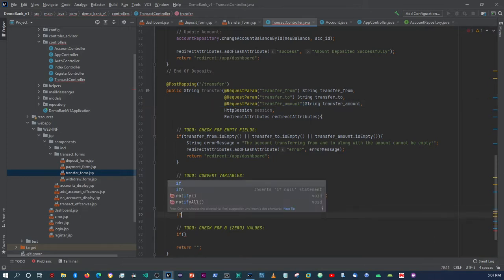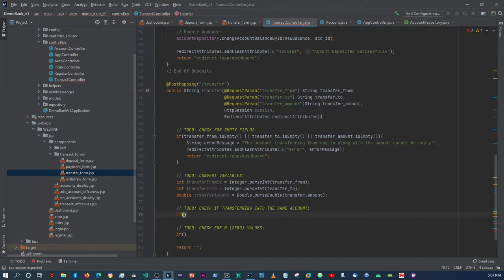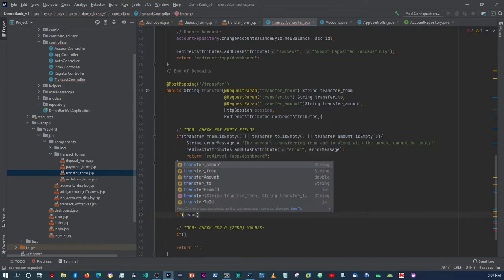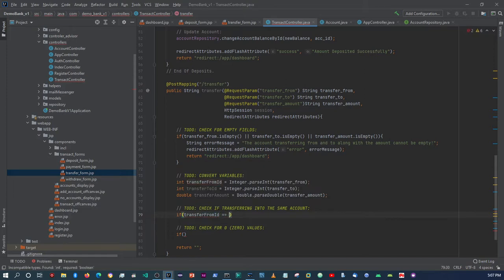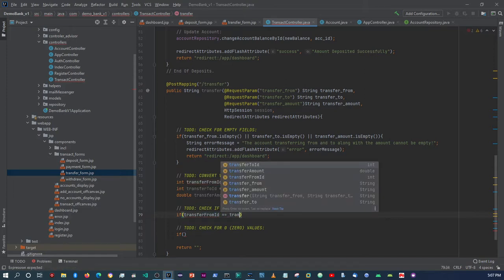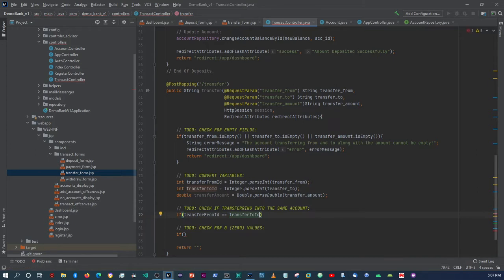So here we're going to say if the transferFromID equals the transferToID, then we're gonna set our error message again. So let's copy what we did within here and paste it in here.